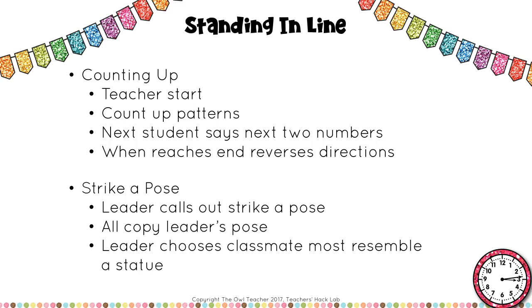And the goal is for students to, number one, be doing mental math, and number two, to be paying attention to patterns. When they get all the way to the end of the line, then it reverses directions. So the very last student would say the two numbers and then turn around and say the next two numbers, and then it would go to the person that had just said before them. So you kind of reverse directions instead of going all the way back to the front.